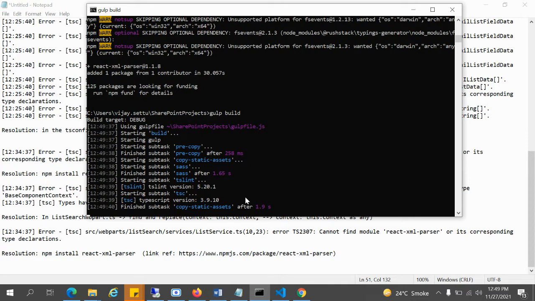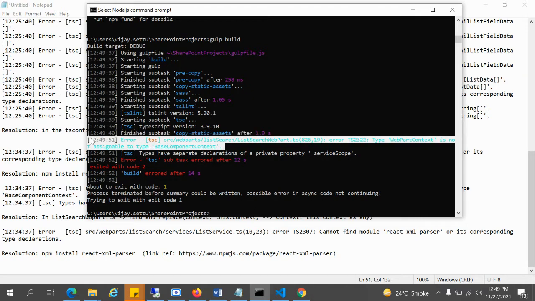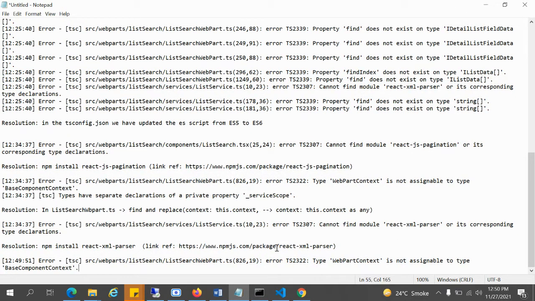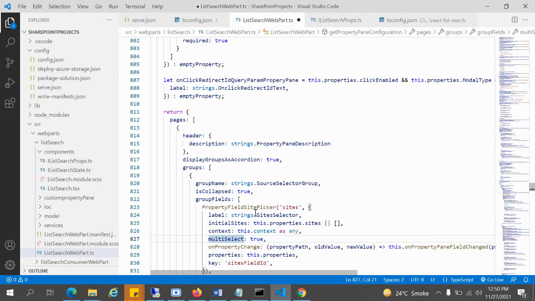I also explored the given idea of how to search, in the first link itself, because many users will face this. Okay, one more issue is there. Let's copy that. Still it was not resolved. This list search is not resolved. Okay, 826. Let's come here. 826, as any, I changed it.